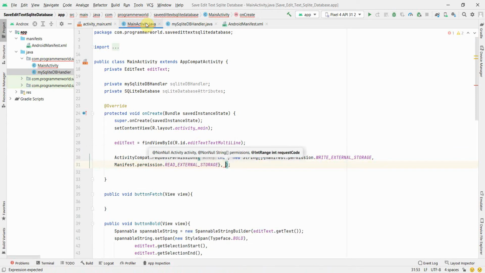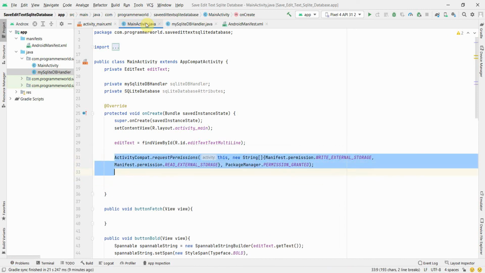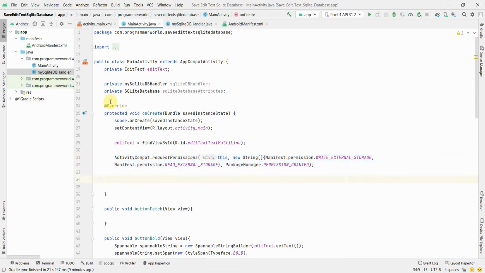That's all. And then the package manager grant permission. Perfect. So this line will be responsible for seeking permission from the user to read or write to the database. Now we can start creating our database.